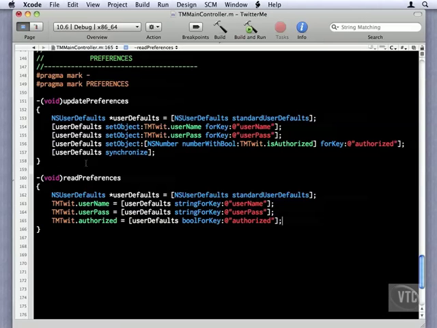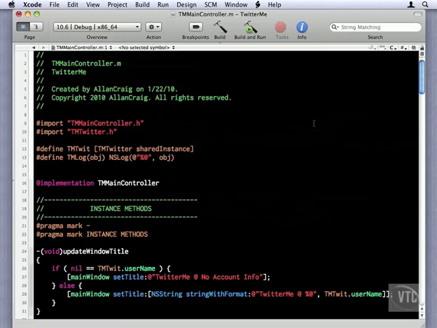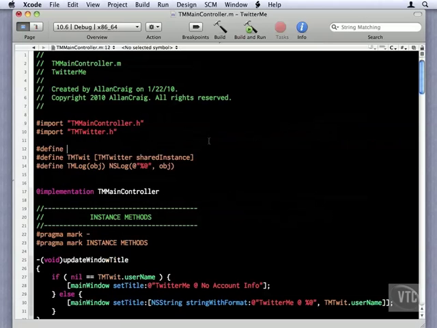Now, one thing I see is that we have some duplication here, and I think this is a good opportunity to use some global constant strings and to use the define macro. So why don't we do that real quick? I'm going to take the NSUserDefaults standard user defaults right here, and I'm just going to copy that and go to the top of the file. And right here, just above the Twitter instance, I'll create another define statement, and this one I'm going to call userDefaults. And I'm going to set it to that value.